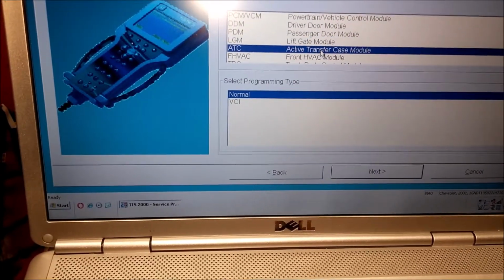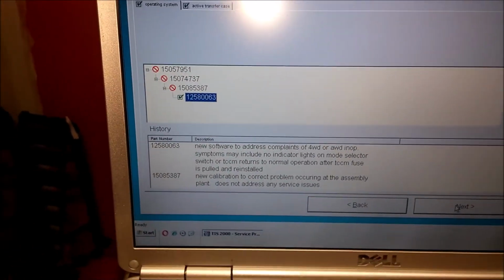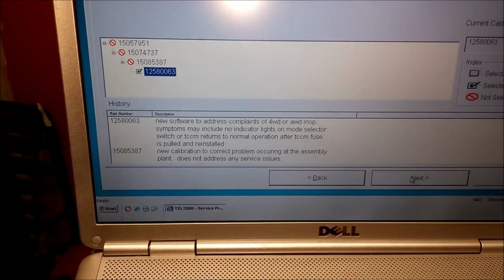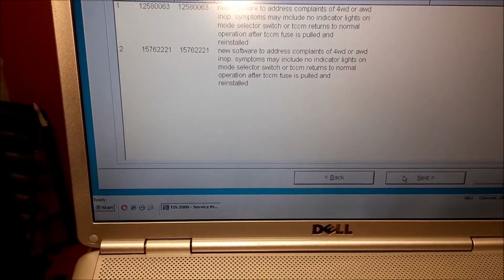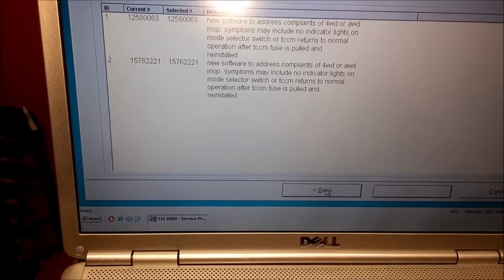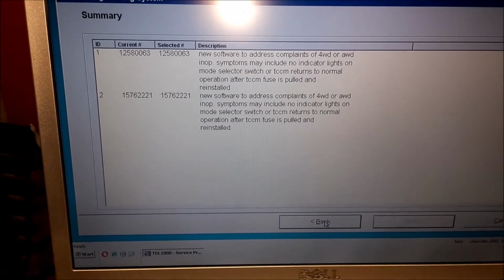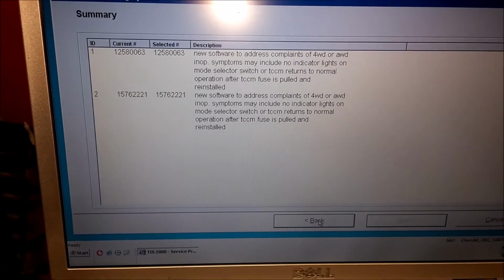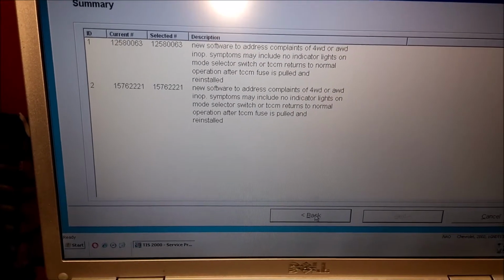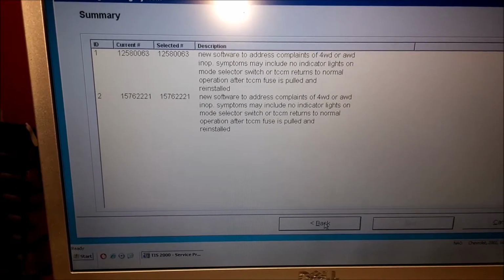What about transfer case? Oh, it's been updated several times. Let's see if I have the latest. Yep. I have the latest here too. You can see here the new software: 4-wheel drive over the all-wheel drive, no indicator light, mode selector switch reinstalled.